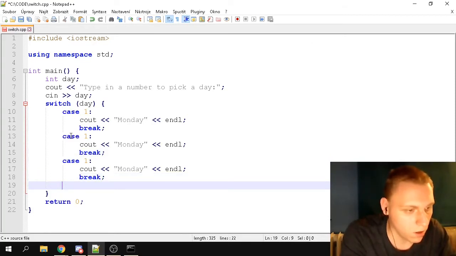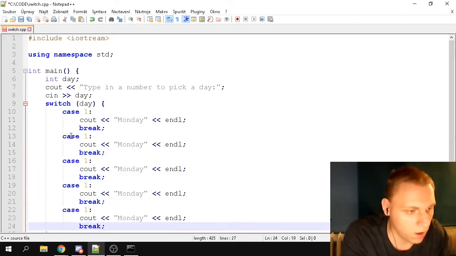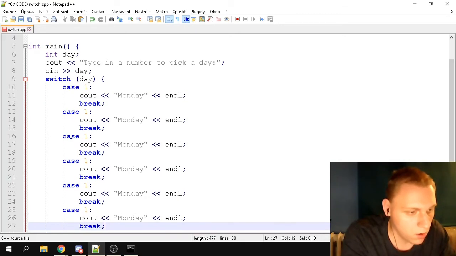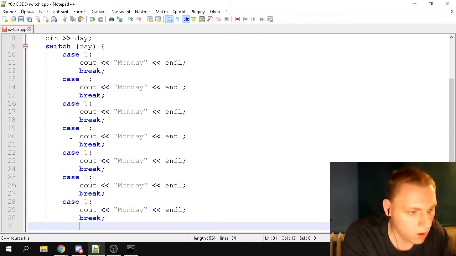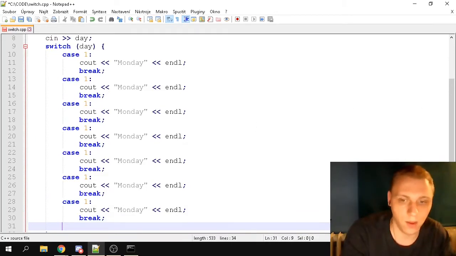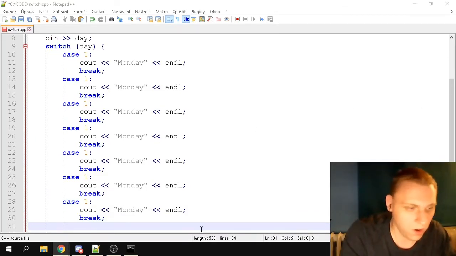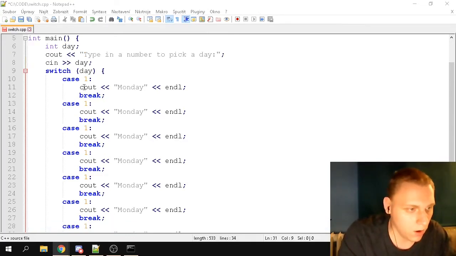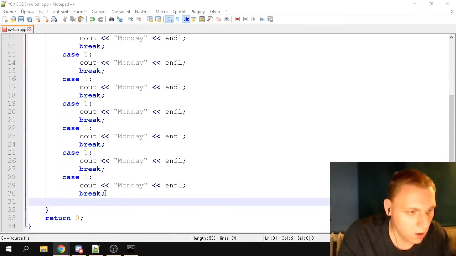Oops. I'm going to copy that. 1, 2, 3, 4, 5, 6, and 7. And now I'm going to talk about the default case. So the default case, or the default key, is essentially, wait, how many do I have? 1, 2, 3, 4, 5, 6, 7. Great, so we have 7 of these. And now we're going to define our default case.